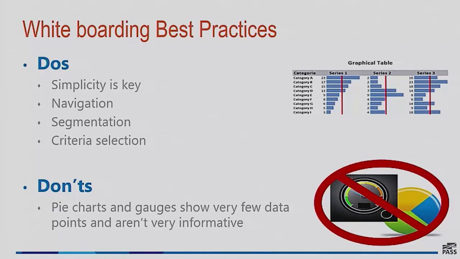Don't use pie charts if you can avoid them. It's not necessarily best practice. Here are some of the drawbacks. It shows one data point, but every executive wants a gauge. They just do. It's pretty, especially in the whiteboarding session. They start drawing the gauges from the car. But think about it, you're getting one piece of data. You're not getting a line chart or something that gives you more robust information. Let me show you some examples of that.